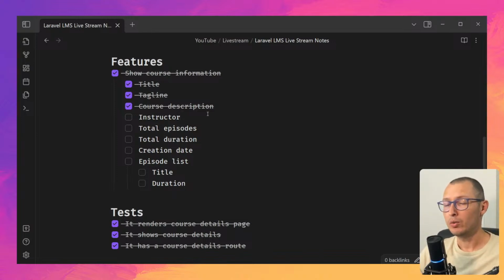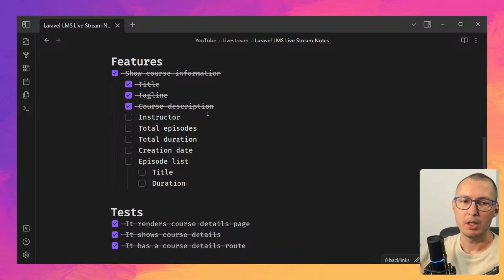I'm not going to use any roles in this case. I'm going to probably use just one Boolean column to identify if the user is an instructor or a student. That should be enough for now. If that changes in the future, we can go back and change the table definition.